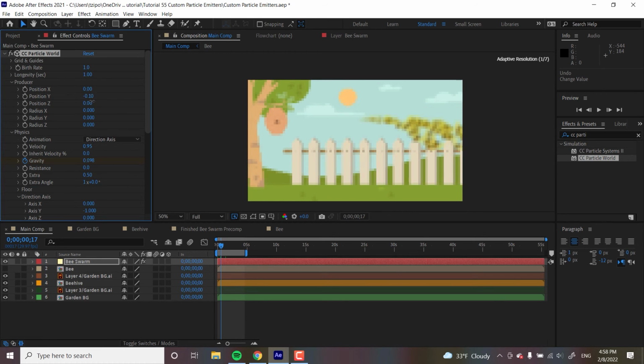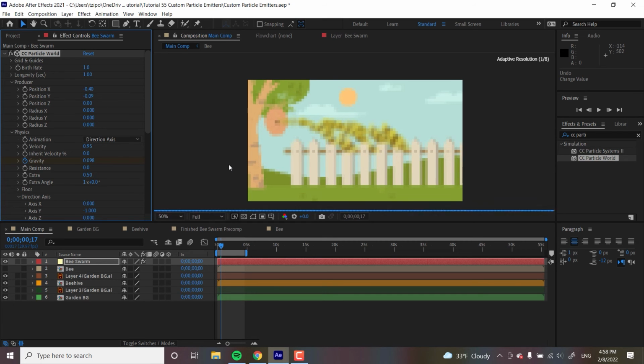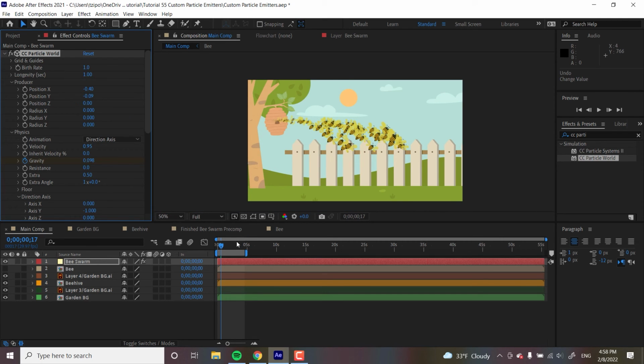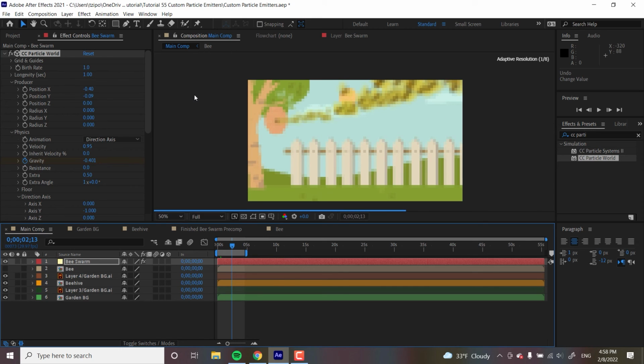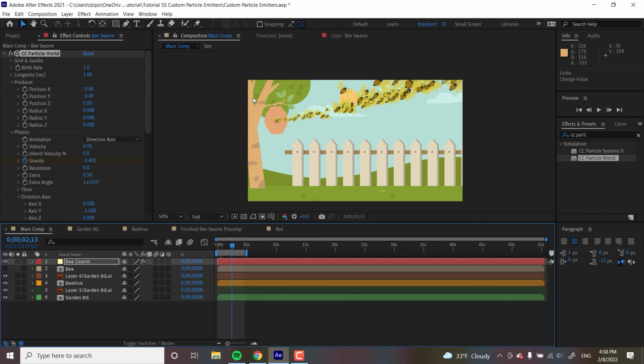So let's line it up with the beehive. So position Y, I've got about -10 to start with. And let's change position X. Please move over. Let's fine tune it a little bit. Line it up perfectly. Well, almost perfectly. Nothing's going to be perfect. Yeah, that looks all right. That looks like what I want. I've got -0.09 for position Y, and -0.4, as you can see, for X.